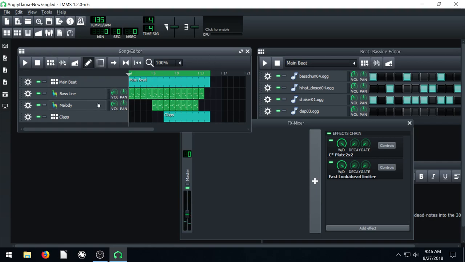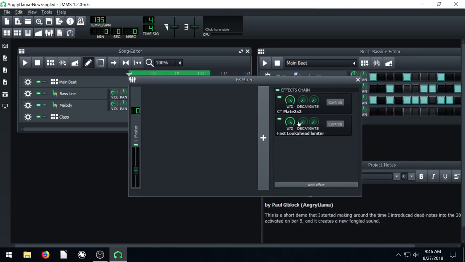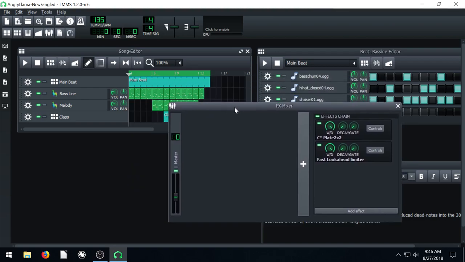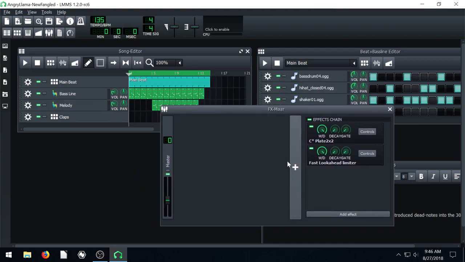But let's say we want to change the volume of some of these other parts. They're already adjusted a little bit, you see this volume here. If we hit play, we can control the volume of just this instrument by left clicking and dragging. It's messing up while it's playing, because it has an effect on there. This whole song has some effects. That's kind of interesting. Okay, so let's apply some different channels.